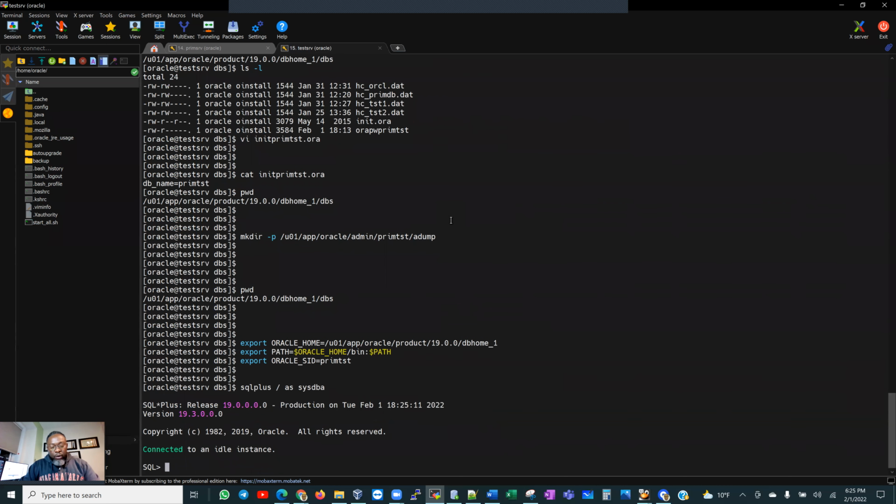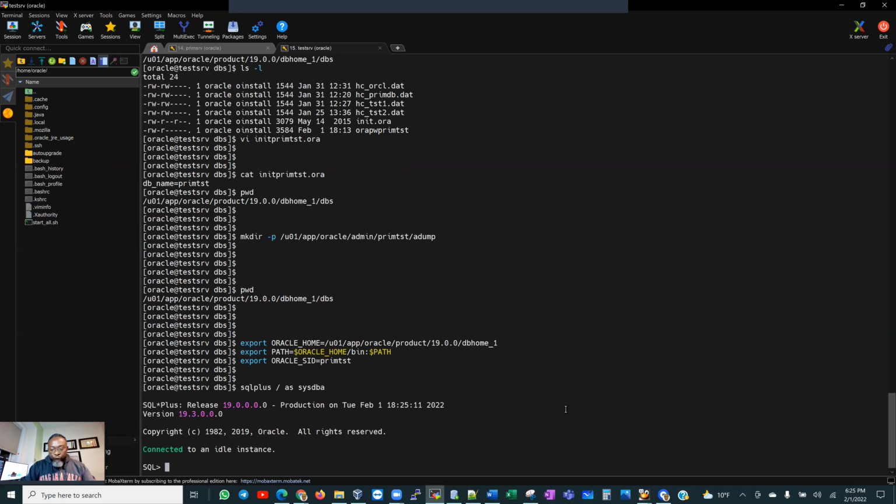So I'm connected in SQL Plus to an idle instance. Fair enough, right? I want to make sure that I start up in nomount and point to the pfile. Now I have an initialization parameter file; I don't have an spfile. That initialization parameter file is located in the default location, the dbs directory.